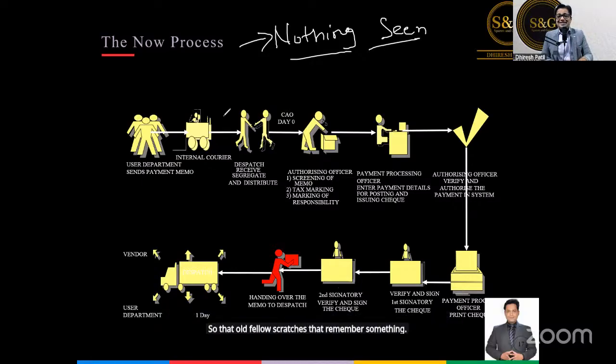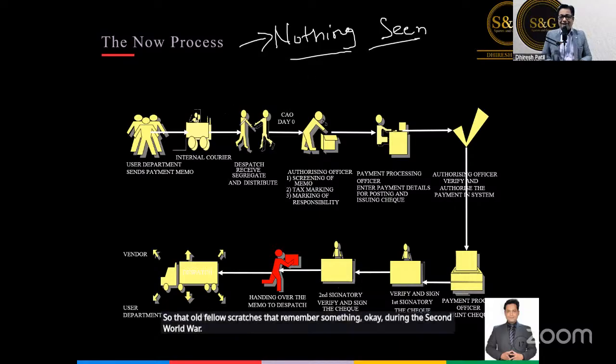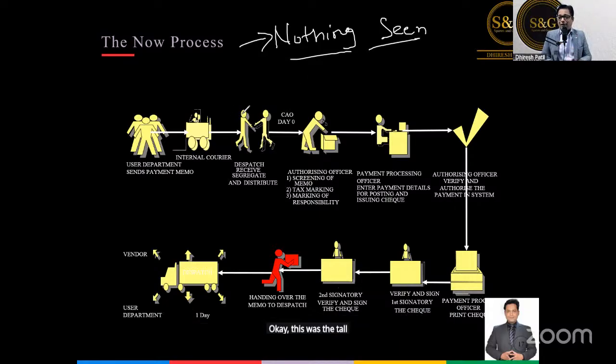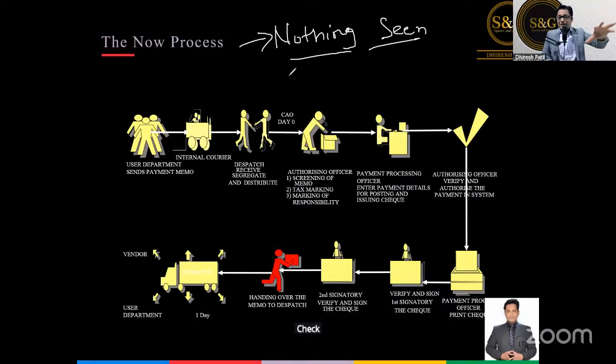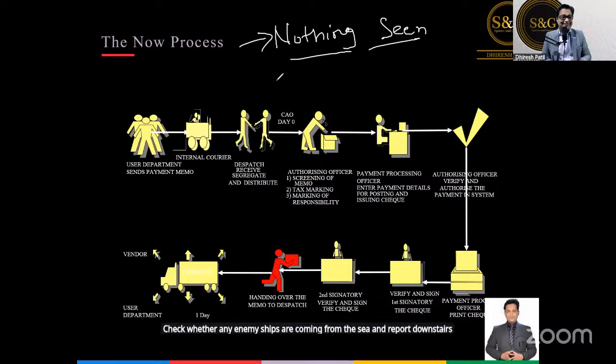During the Second World War, this was the tallest building of our town. So what we used to do, we used to climb up, check whether any enemy ships were coming from the sea, and report downstairs, like, nothing seen. And you know what? After 60, 70 years also, we are using the same procedure today.